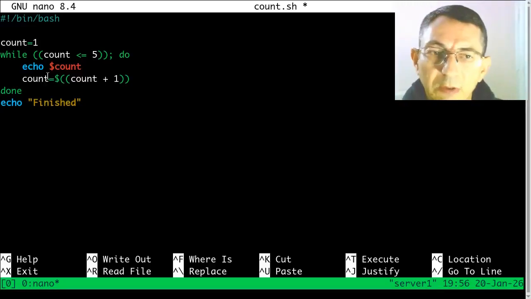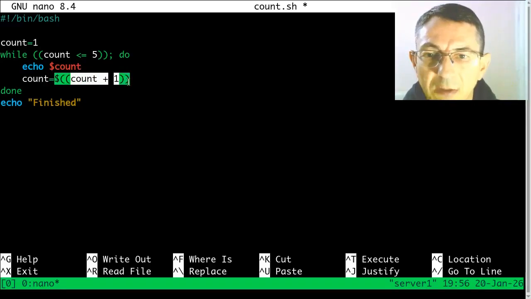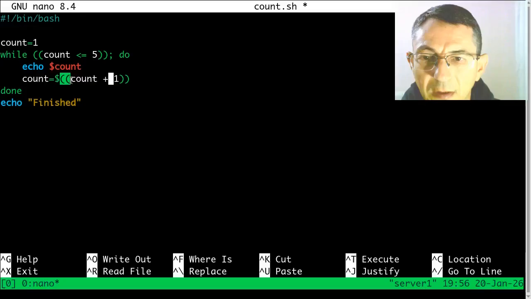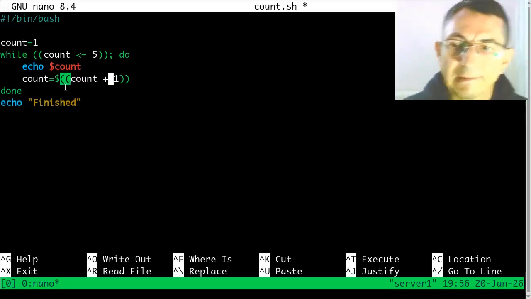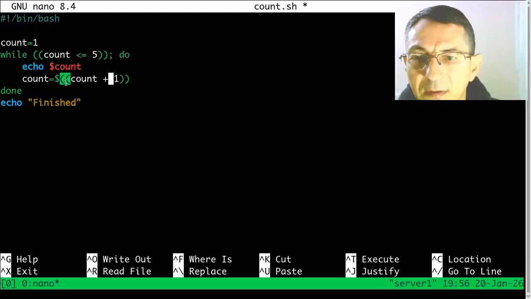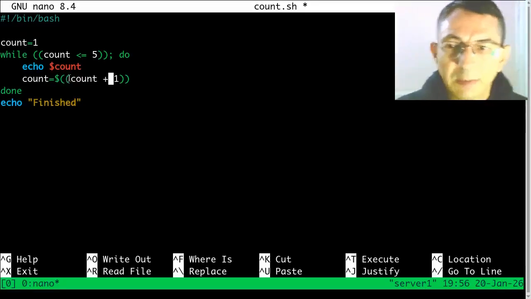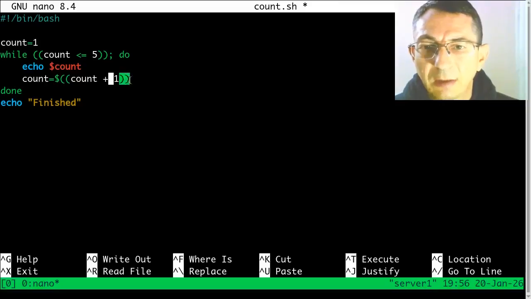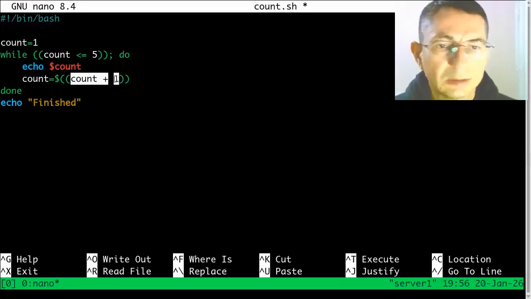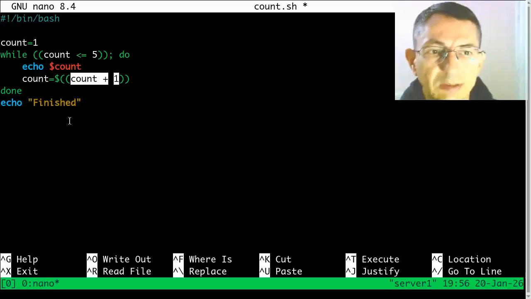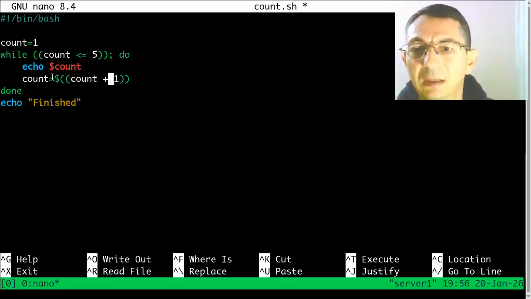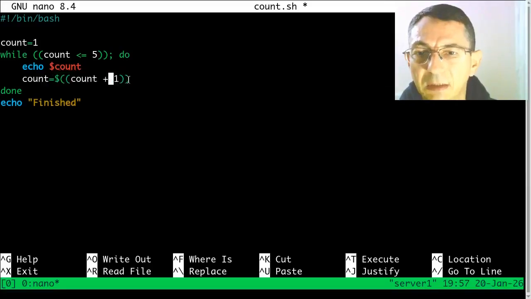Now, if you remember when we explained the shell expansions, this is like a shell expansion actually, starting with $, and with this double parentheses, and it is closing with this double parentheses, and the part inside this parenthesis is interpreted as an arithmetic expression, and it is being evaluated as an arithmetic expression, and then this is replaced with the value of the expression.